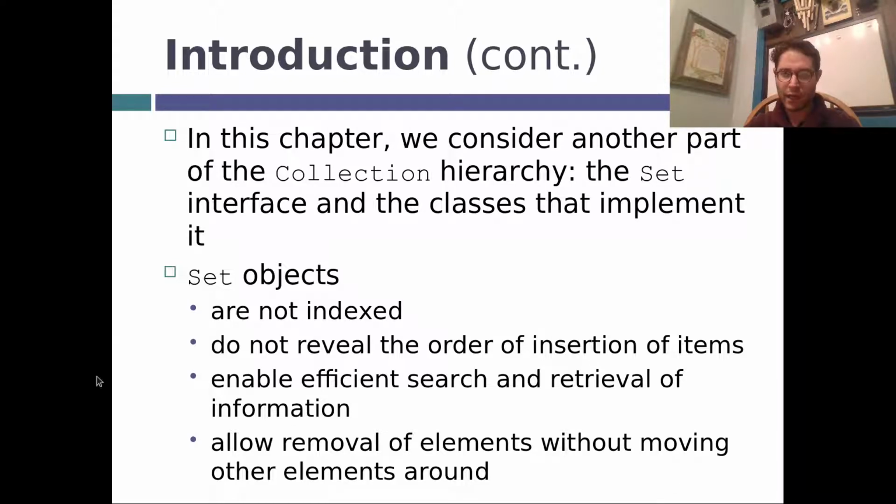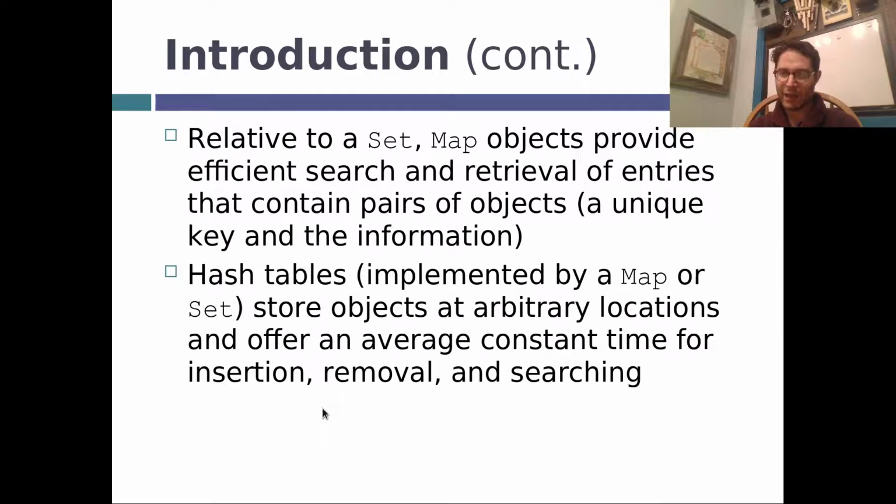We can do efficient search and retrieval of information. So we're going to be doing constant time checking to see if something's in it, constant time removing, constant time adding, all sorts of fun operations in constant time. And maps, instead, we'll see provide pairs. It's the same thing, but instead we insert pairs of items, keys and values.